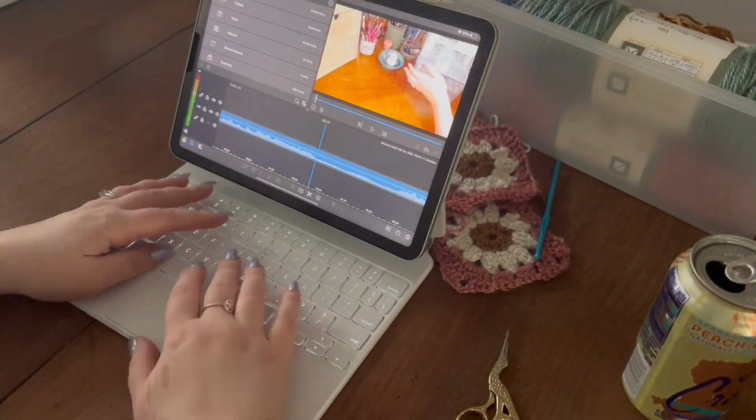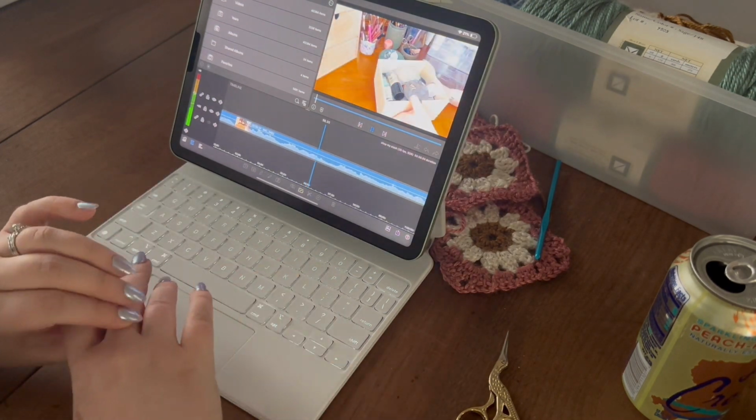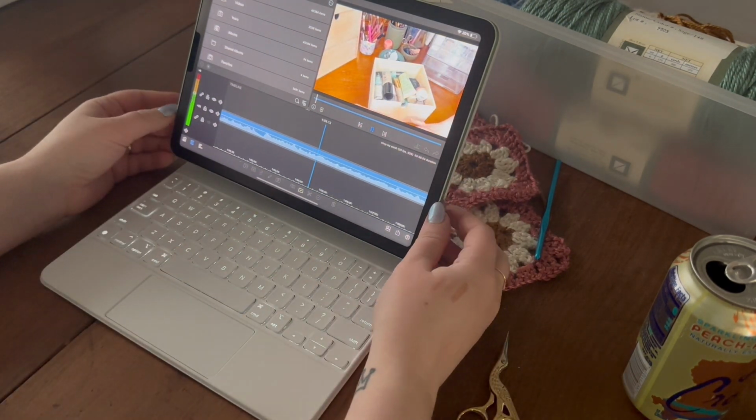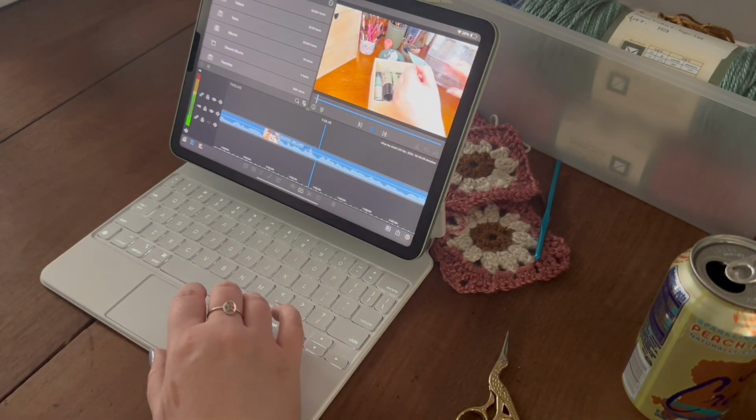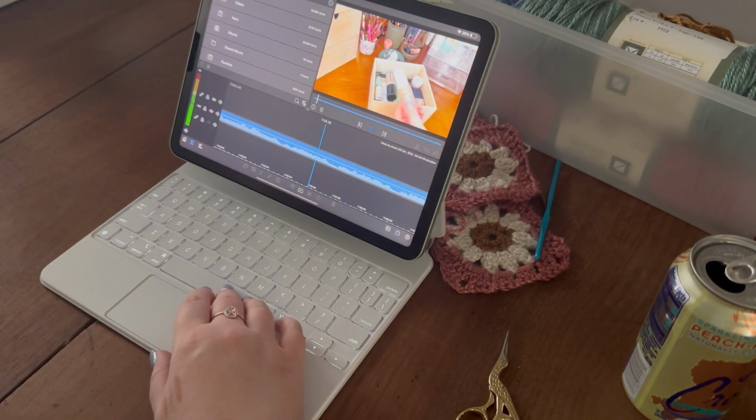Then I went ahead and started editing the video that was going to go live this day. So this is my Shop My Stash video. Then I'm going to start working on my closet, but I did notice if you hear the trickling water, if you turn your headphones off, it's a little bit better. So change of plans. I edited my Shop My Stash a little bit. I did work on that granny square, did some dishes and all that kind of stuff.